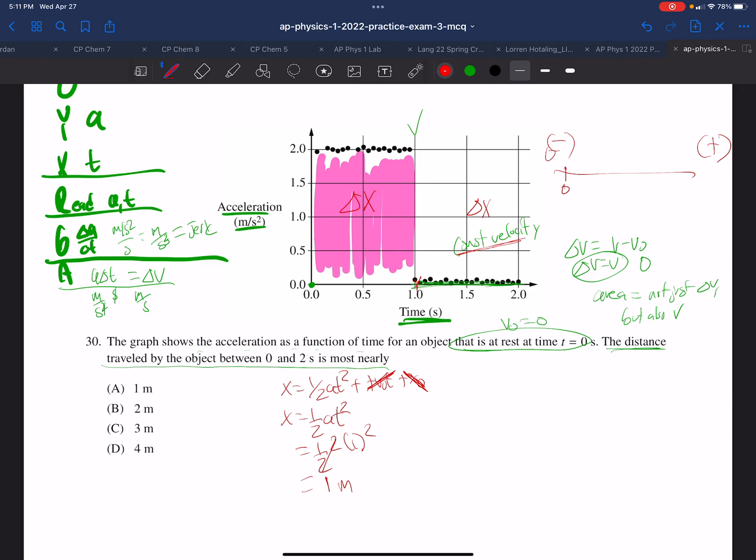Now we need to know the velocity to find out what's going on there. So we have V equals AT plus V0, our relationship for velocity. We know the acceleration is 2, the time is 1 second, and the initial velocity is 0, so our velocity is 2 meters per second when we get here. So that, using the average velocity, is delta X over delta T. Delta X equals V bar delta T. And the average or constant velocity is 2, and the time is 2 seconds, so that is 4 meters.